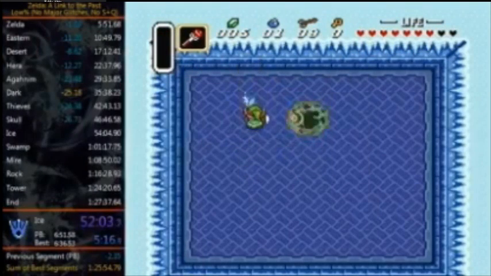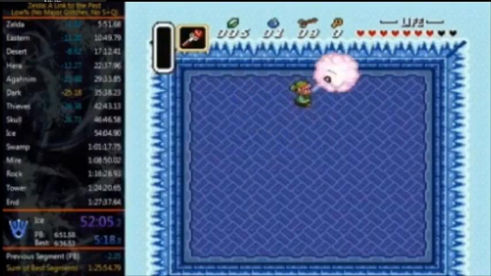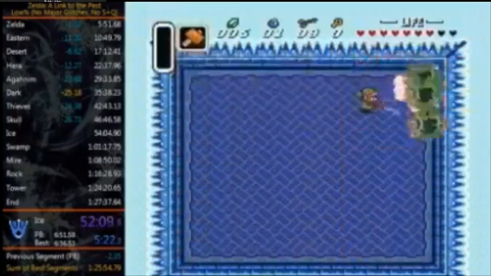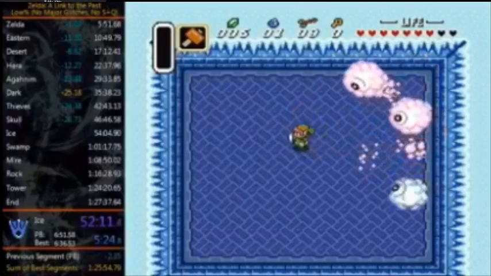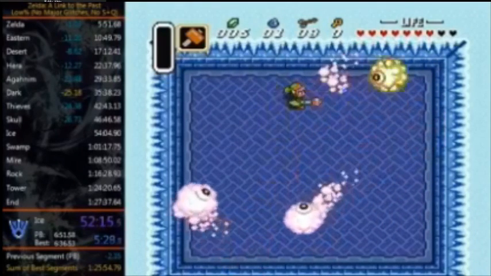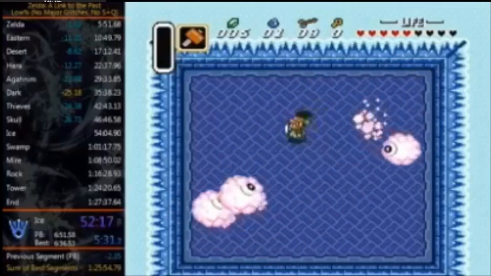Alright, so you can't miss any fire rod shots, or else you won't be able to melt the ice there. So he doesn't get the spin. He doesn't get the poke dash strat. He was supposed to spin the corner and then switch to the hammer and hammer a couple times with all of them together, but he wasn't able to do that. But now he's hammering them right here.